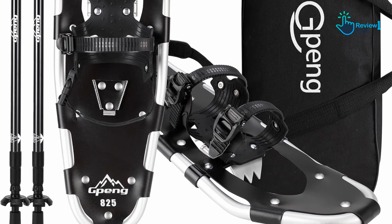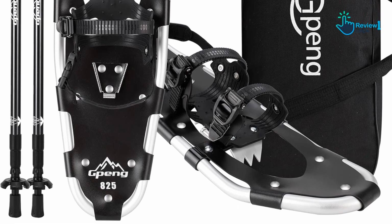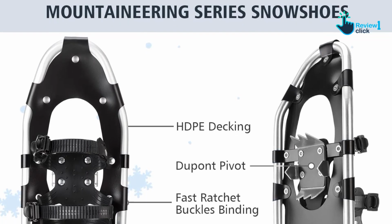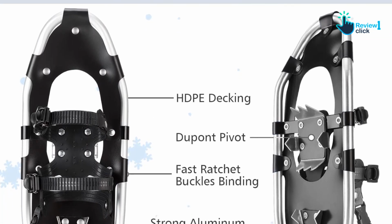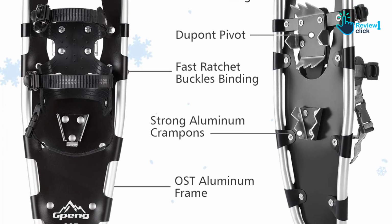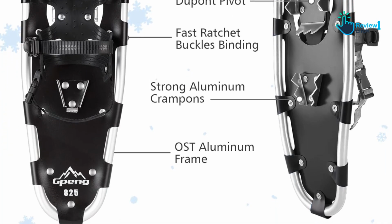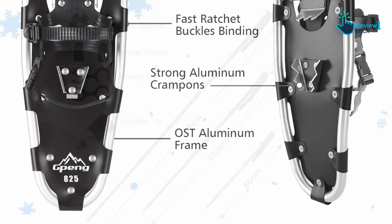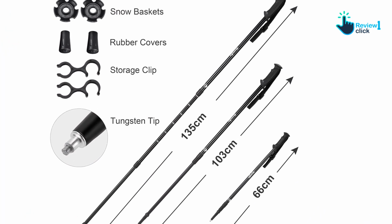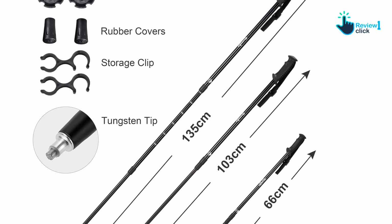With your purchase, you'll get adjustable trekking poles that help you move quickly through deep snow without sacrificing stability, leg gaiters to keep snow and ice off your legs, and a carrying bag for maximum convenience. What really stands out to me, though, is that it also comes equipped with a flexible pivot bar that adds to its maneuverability, meaning I can have maximum freedom to explore the winter wilderness.